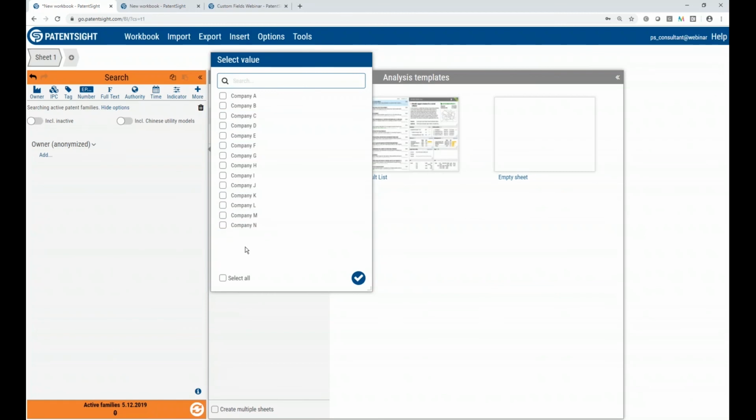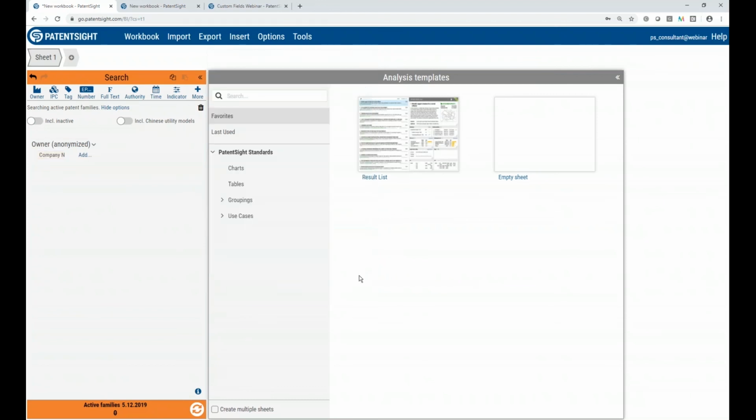So remember, this is one big advantage in regards to the tags. When you use the tag filter element, you will see all the tags. Now you will only see the companies which are within this custom field, owner anonymized. And now you can select, for example, the last company or the companies you want to see. I'm going to do this for this one here. I select this here, refresh. So this is the first big advantage.